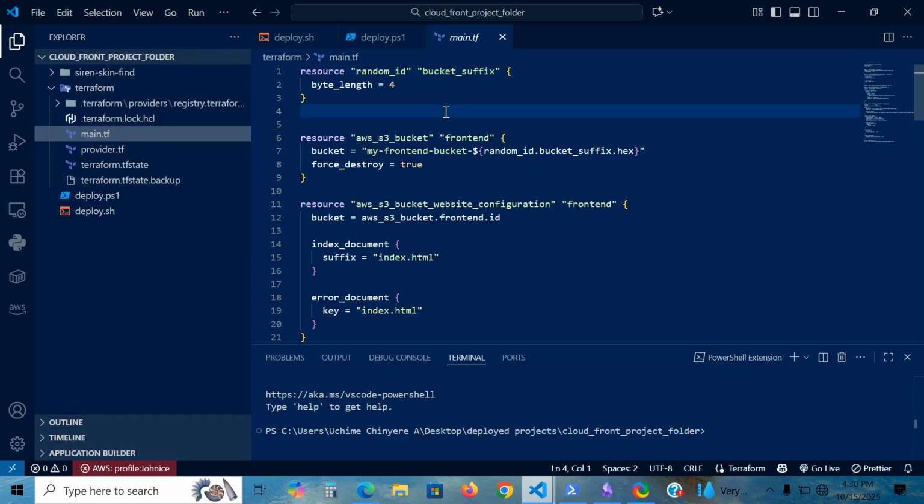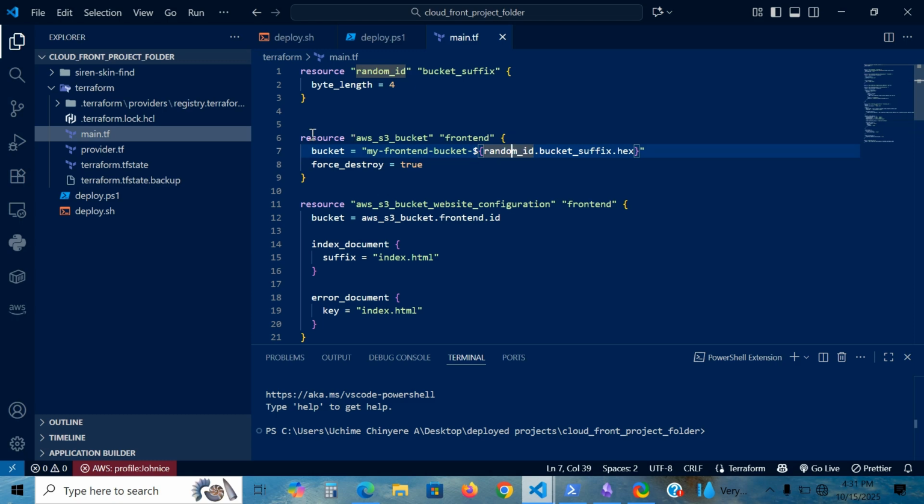In this, we are telling Terraform to first of all generate 4 random numbers, and these 4 random numbers are what we're going to add to our front end bucket name, so that nobody will easily access it, because this name is generic and we need something to make it special. So my-front-end-bucket-dash-random-suffix and all that.